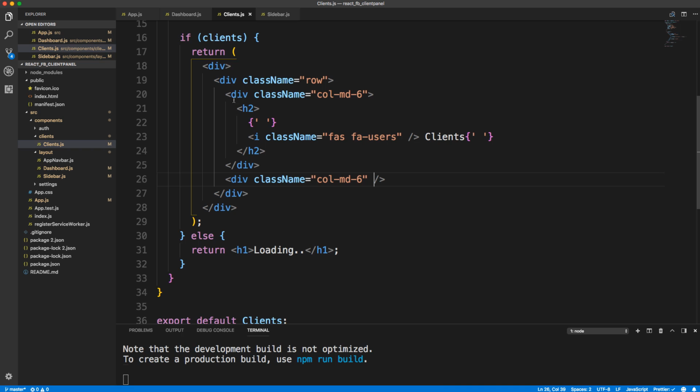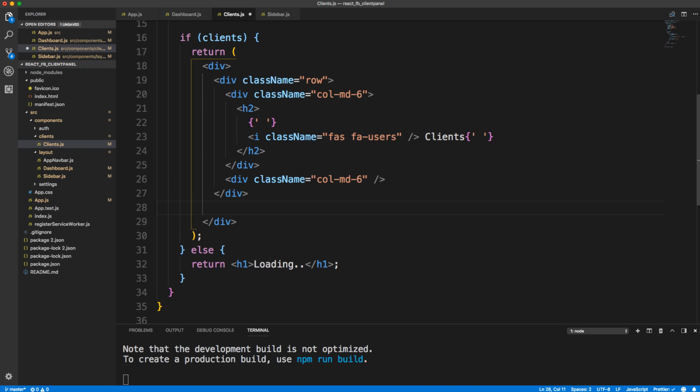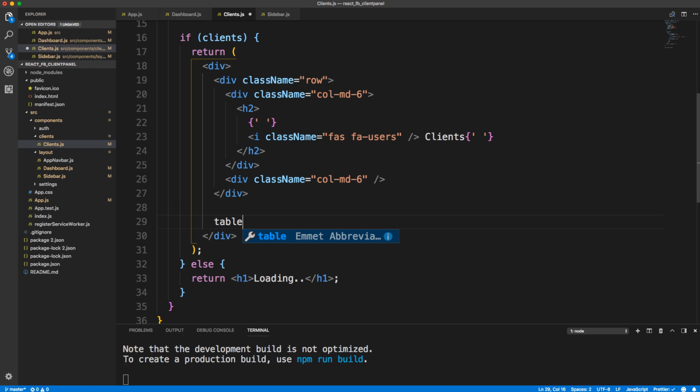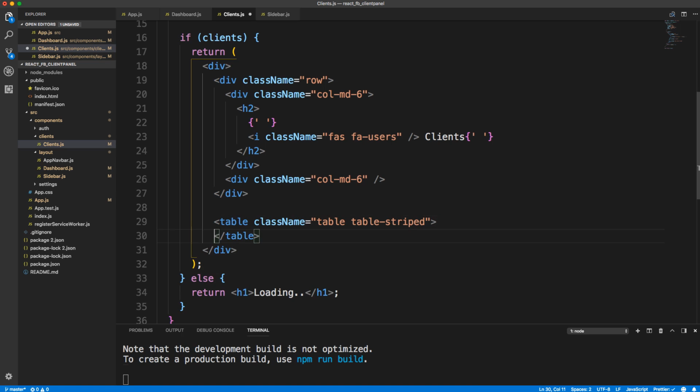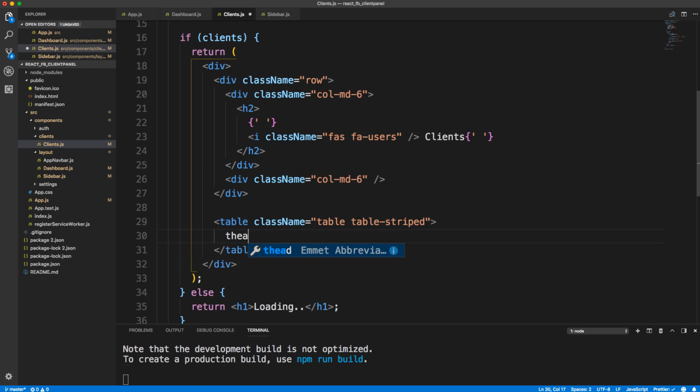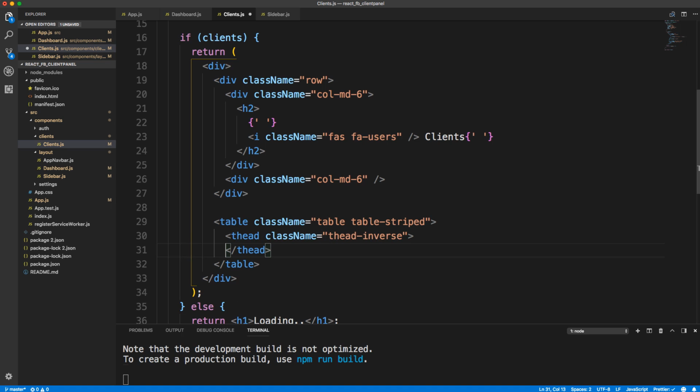So let's see, we're going to go under the row, which ends here, and then we're going to create our table. So let's say table, and let's give it a class of table and a class of table-striped. Okay, so in this table we're going to have a head, so let's do thead. I'm going to give this a class name of thead-inverse, which will make it dark.